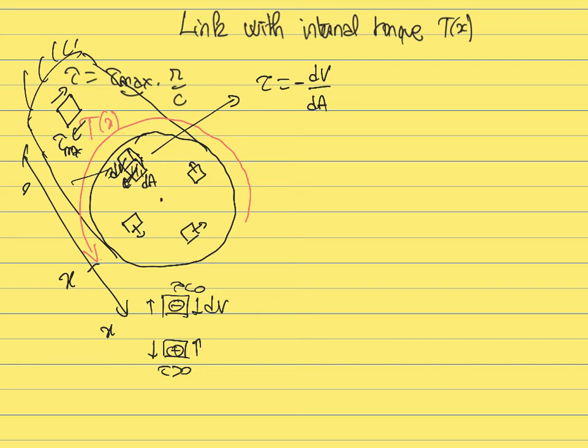So in this case, I can apply the formula for the shear stress. It's force divided by the surface over which it is applied. So it's going to be minus the small force dV. It's a small force dV because it's applied over a very small surface dA, so that's going to be an infinitesimal force. So now we have those small forces dV, and they are related to the shear stress, tau.